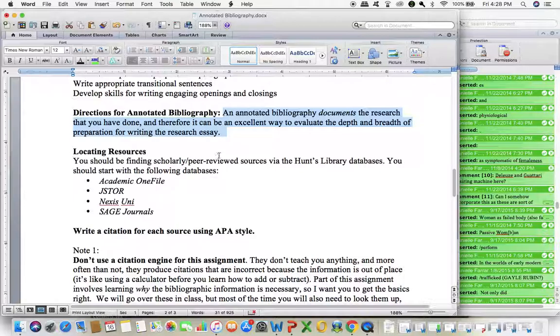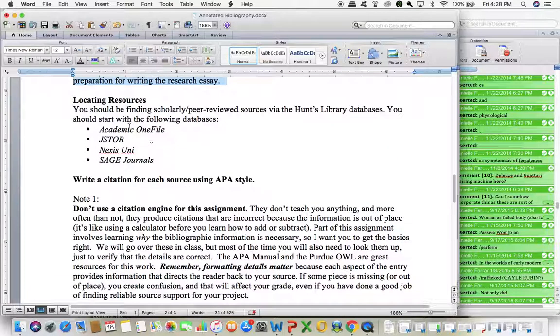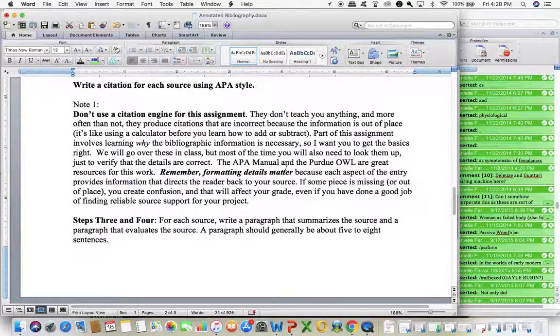But they're really great when you're doing research papers for the first time, because you have to go through that research process, and the annotated bib forces you to do that on a slightly more advanced level, rather than just finding sources. It's now asking you to find the sources and then talk about them. Here are the 4 databases that I recommend using. And then I just have some information about what you want to be doing.